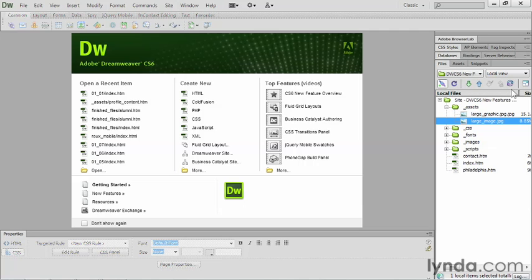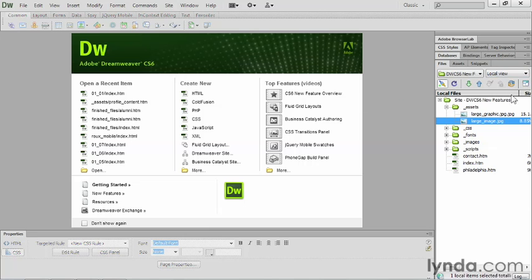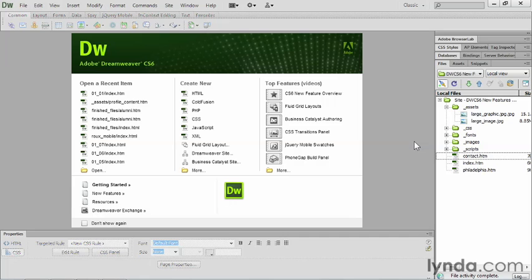That icon tells me which one I'm looking at. The little purple arrow on the bottom lets me know that I'm dealing with the remote server. If I switch, for example, to my testing server view, you'll notice that it changes to an orange. So if I go back to local view, it's again orange. If I hover over that, it'll tell me you're going to be synchronizing with the testing server. So if I upload this file, I'm actually putting that file to the testing server and not the remote server. It's a very quick and easy way to look over here. You'll notice that the actual connection icon updates as well.